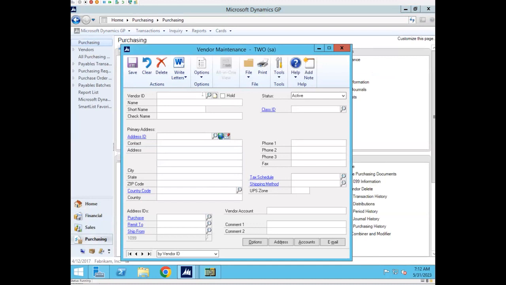So there is a tool in the PSTL tool that is going to allow you to, if you create the vendor in one company, it is actually going to trigger you to create it within another company. So let's go back to our PSTL tool.